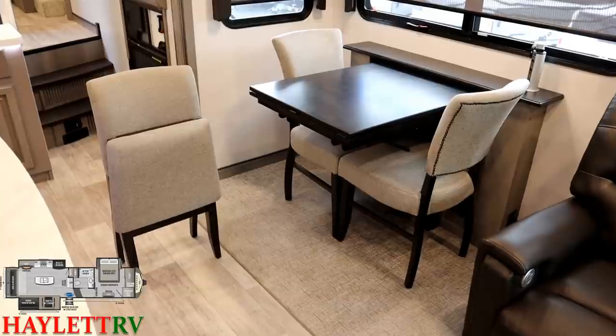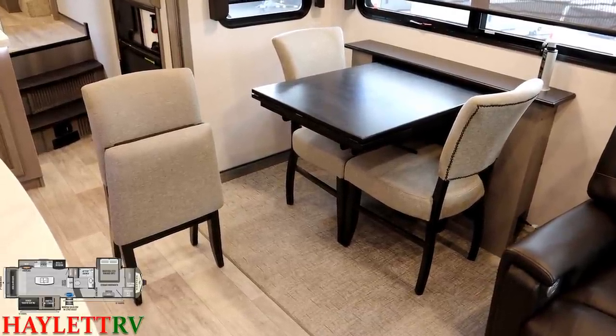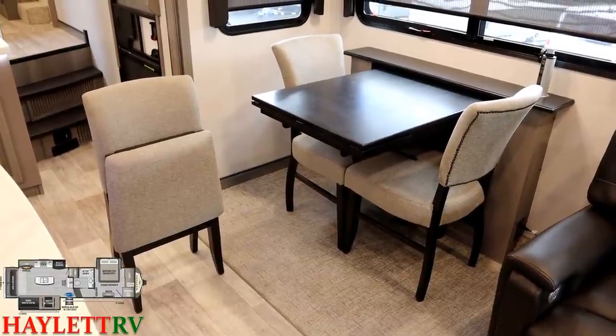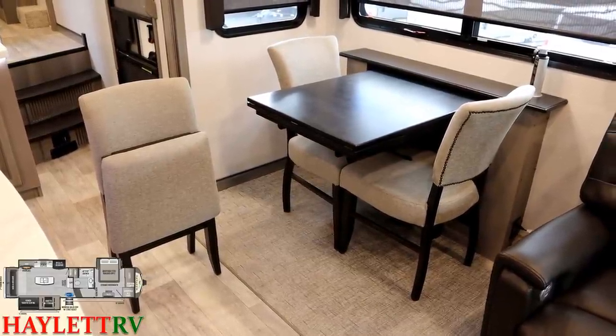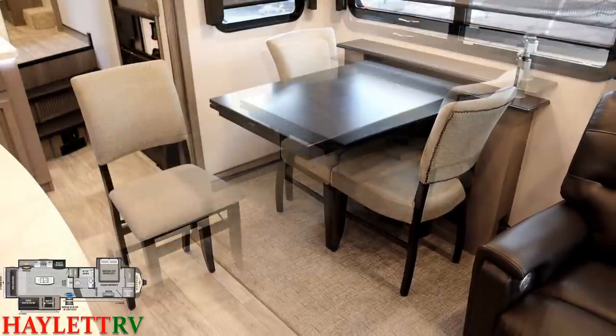But if you do have a guest, there's two of these fold-away guest chairs that obviously you can see they don't tend to fall over. They're not going to gouge up your woodwork, which is really nice. They store very neatly in one of the front closet spaces. I left the other one up front so that you get to see it.